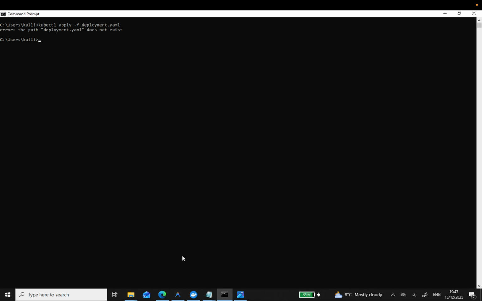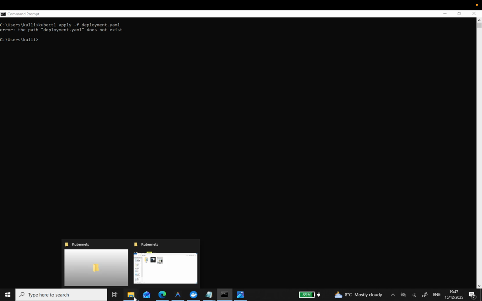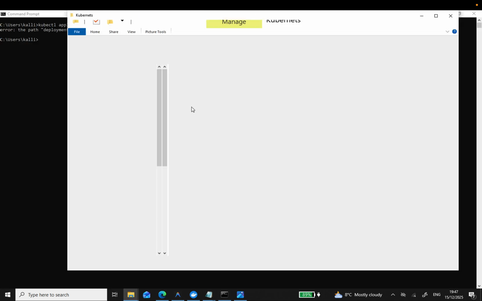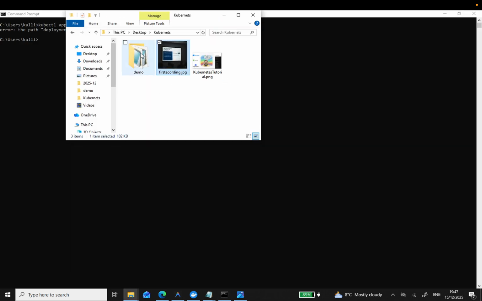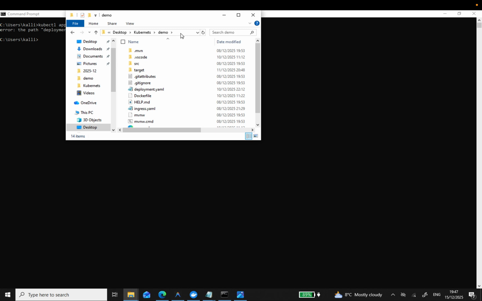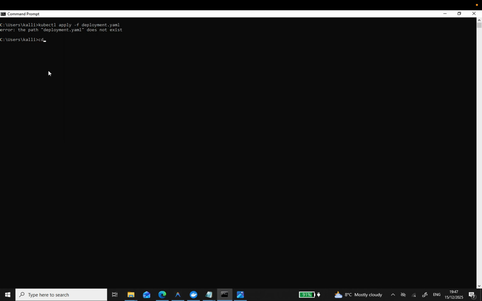First we need to go to this path. In the demo application, I didn't create any K8s folder, so I will go to this path and run this already prepared deployment file.